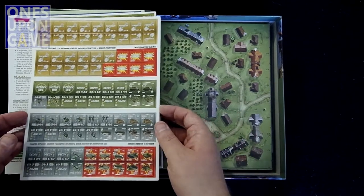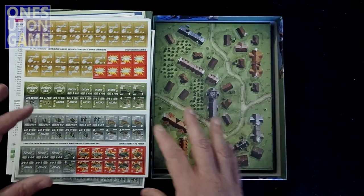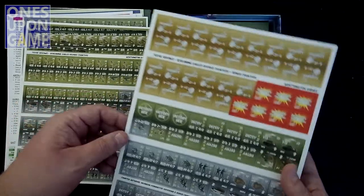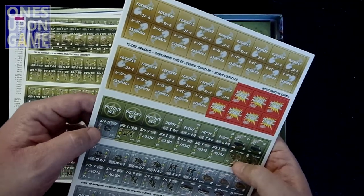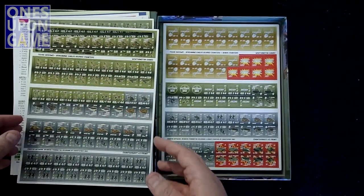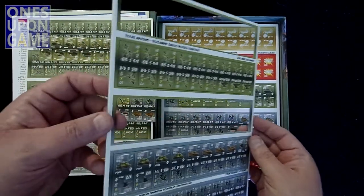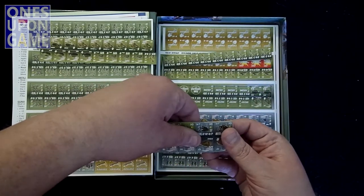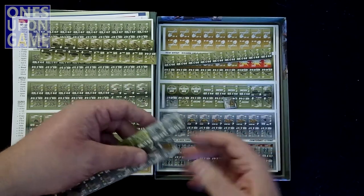And then you do get counters, so I'm wrong there. I thought I was getting more maps than counters. So one map, plus the maps that come in the other game, because you do have to have this as an expansion. The counters look great. The 1-inch counters, again, well registered. You have to separate them yourself. They're not pre-punched, and you do have to round them if you want them to have that nice clean look, with the Oregon Laminations 2.5 millimeter corner rounder deluxe. It's awesome. They come right out, though. Seriously, they just want to jump out at you. So they come off pretty easy, but you can get rid of that with the corner rounder.